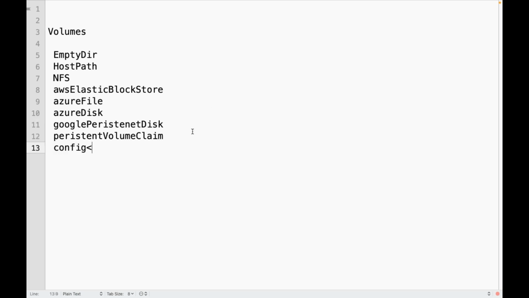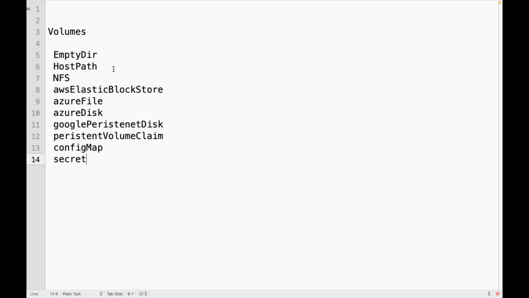What is this config map? What is this secret? I'll cover this later. As of now, we are using volumes. But is Kubernetes maintaining that storage information anywhere in the cluster? Is it maintaining the state or information about that storage, the way it is maintaining deployments information, the way it is maintaining services information?